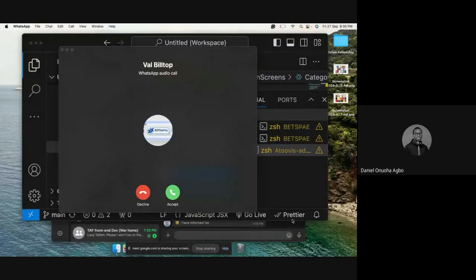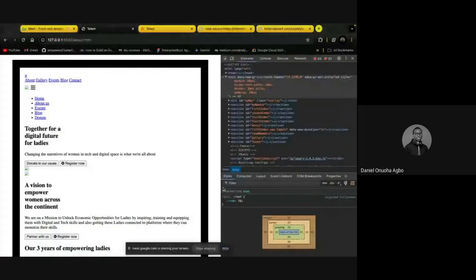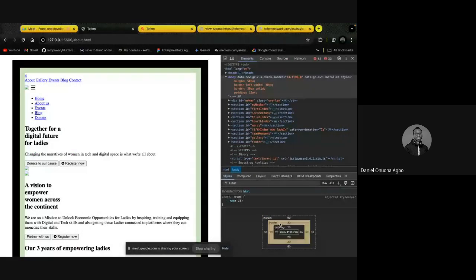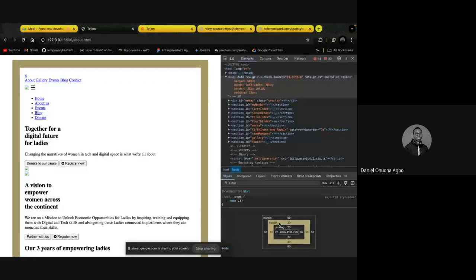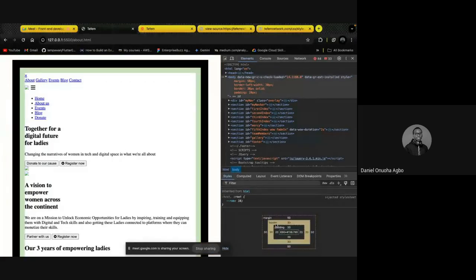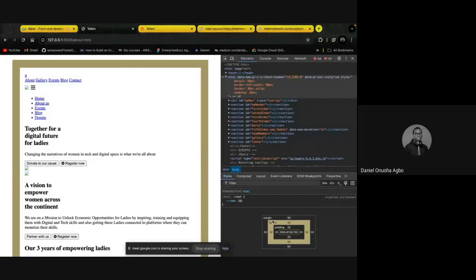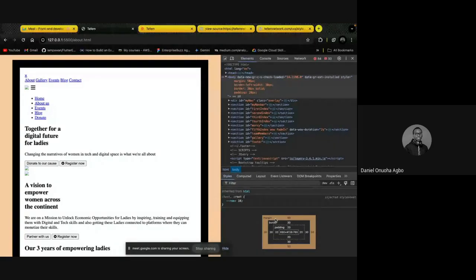Whenever you are giving a margin space, you know that the space is outside the border.